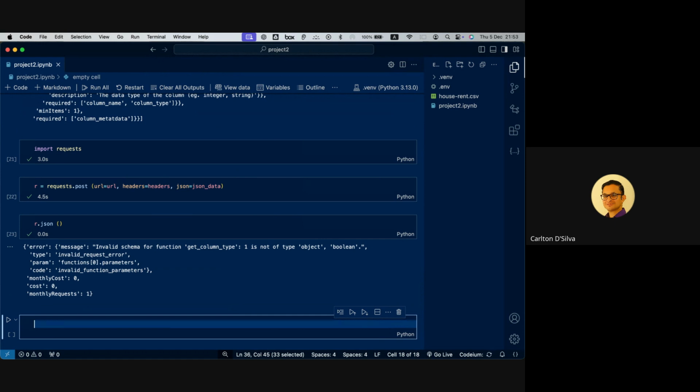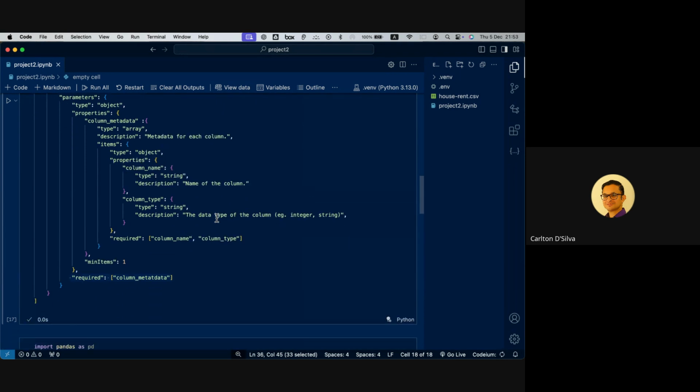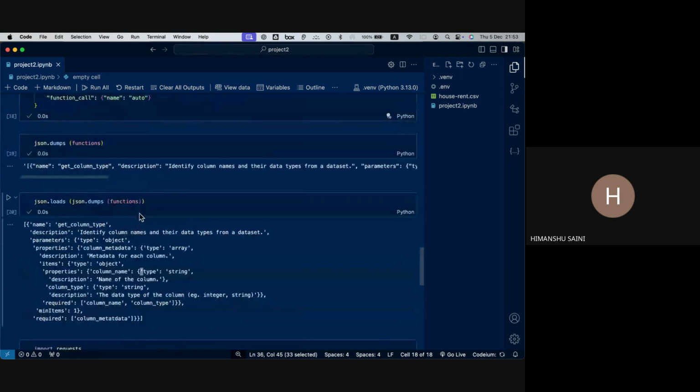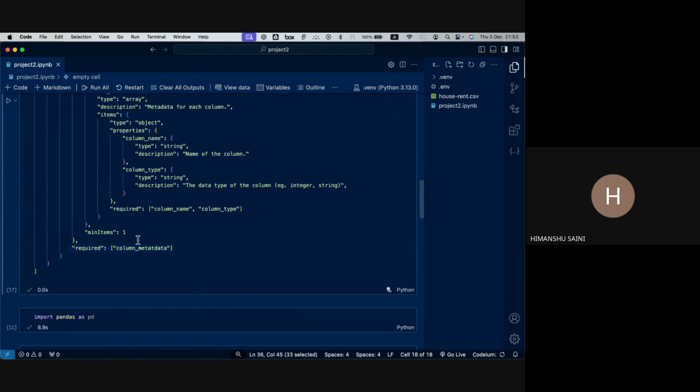Okay, so something is wrong in this. Did I say Boolean? That min item that you specified is one. That's not a string, I think. Yeah, this one. No, that's fine.